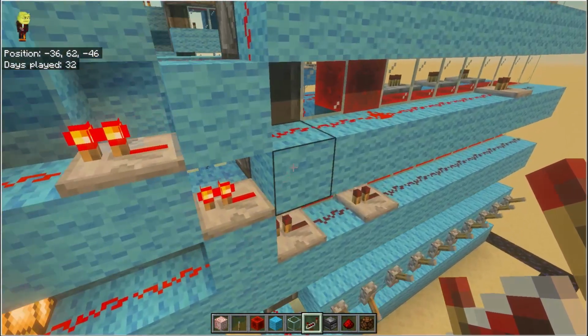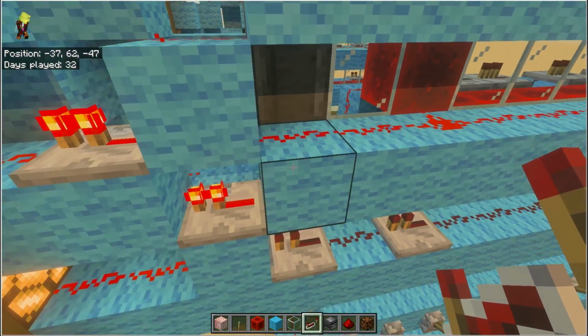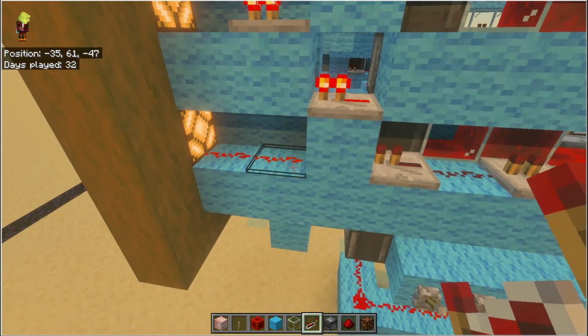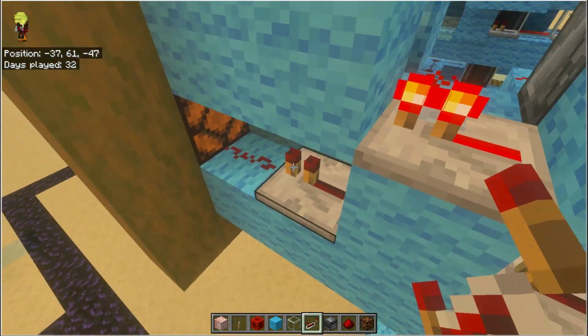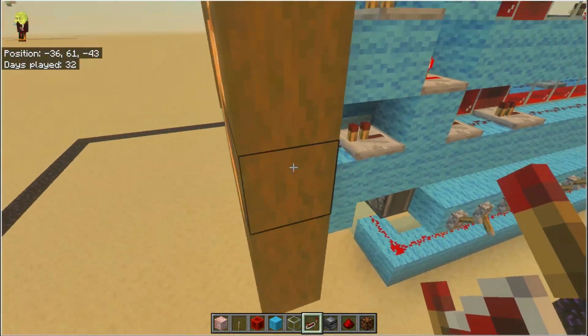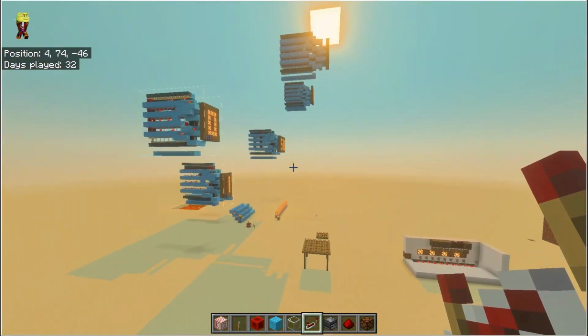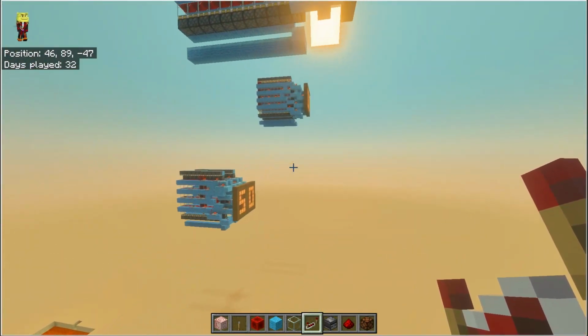Oh wait, that's why. Yeah, that's why. Okay. So, repeater there. I just have to make sure that these displays aren't messed up.